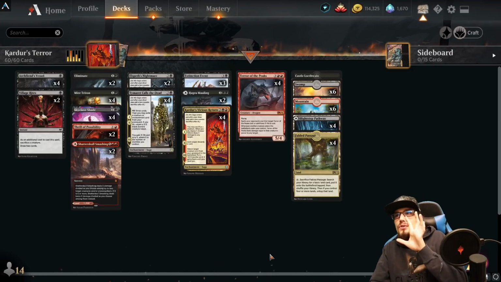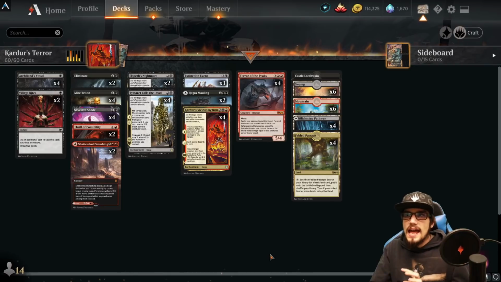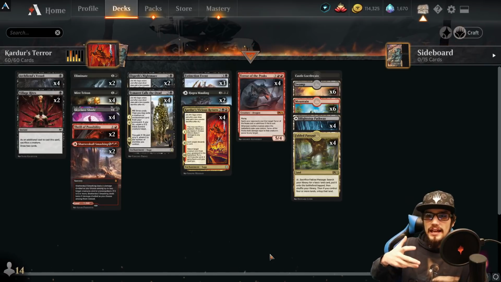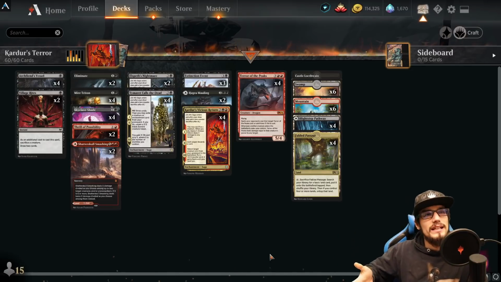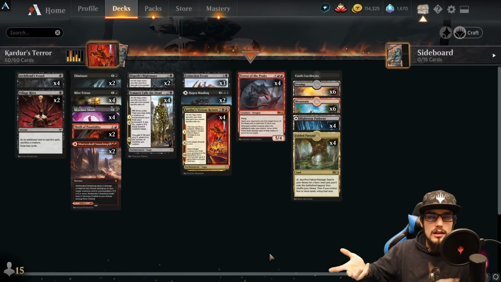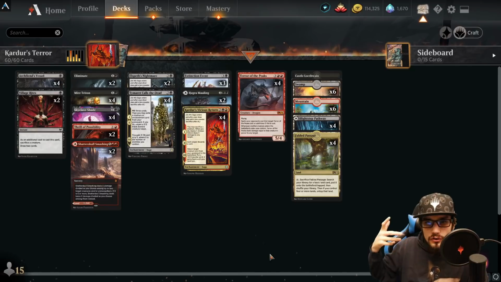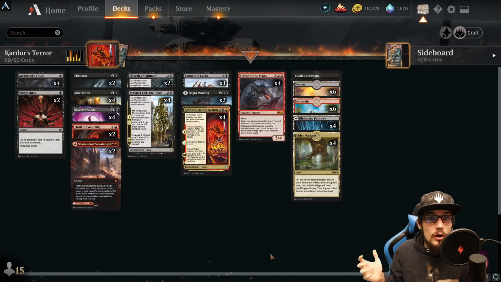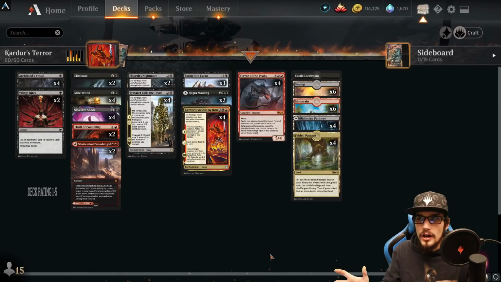The deck revolves around Terror of the Peaks and Vicious Return. Terror is not only a very strong attacker in the air with the evasion of flying, but whenever another creature enters play, Terror will deal damage equal to that creature's power to any target, which is a lot of fun.